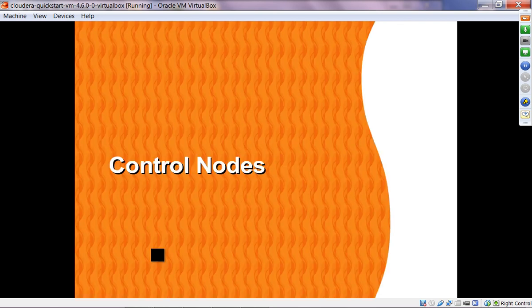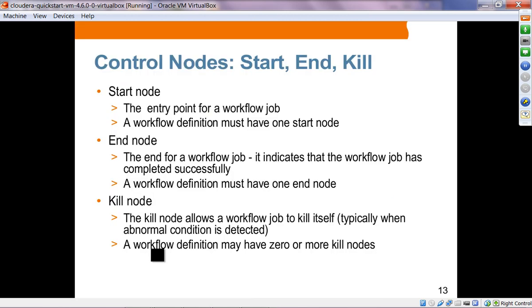Okay, so let's talk about the control nodes in a bit more detail. The start node is the entry point of your workflow job. A workflow definition file must have one start node. The end node is the end of the workflow job.